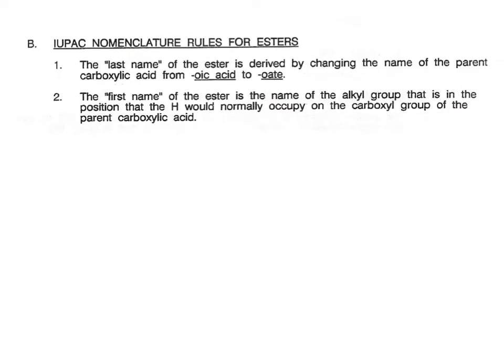For naming esters, it is basically like naming a carboxylic acid. We end the name with oate instead of oic acid. It is all one word now. We put an in front of it to tell us that it's all single bonded. We put how many carbons are in the main chain, which must include the carboxyl-type group, the C double bond O, as part of the main chain. Then we add on substituents, giving them numbers as needed.